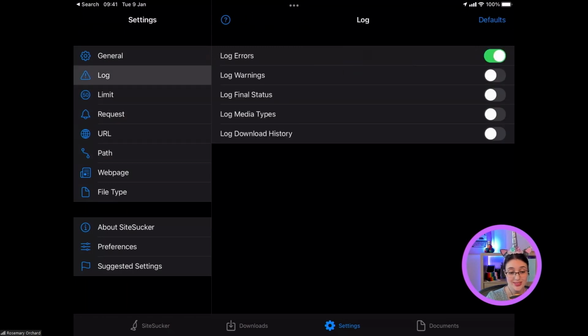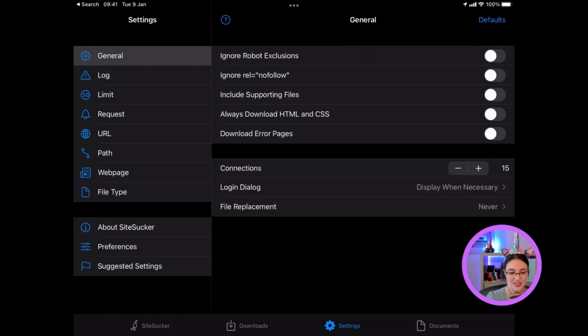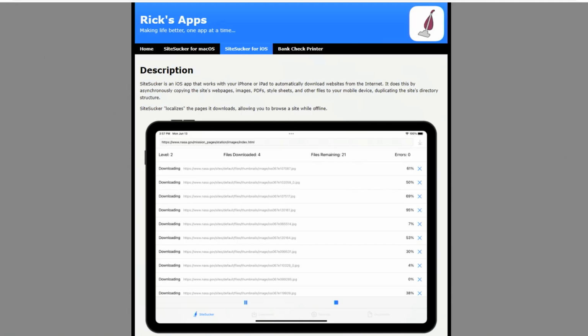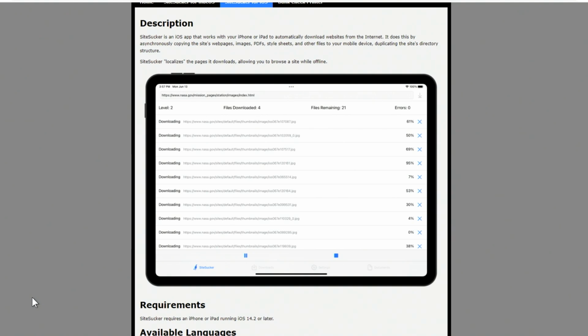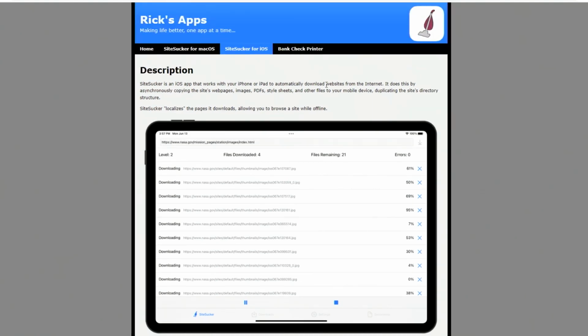The best thing to do, honestly, if you're looking for this, is to check out the manual and have a play and just see. But honestly, this app is such a great saver if you know that you're going to have a poor internet connection or no internet connection for a while, or you just want an offline copy of something. Then, why not take advantage with SiteSucker? The app icon and the app don't look that beautiful, nor does his website. But you know what? He's put all of his development skills into the functionality, and I love how great this is. It works really, really, really well. And I'm just really pleased with it.